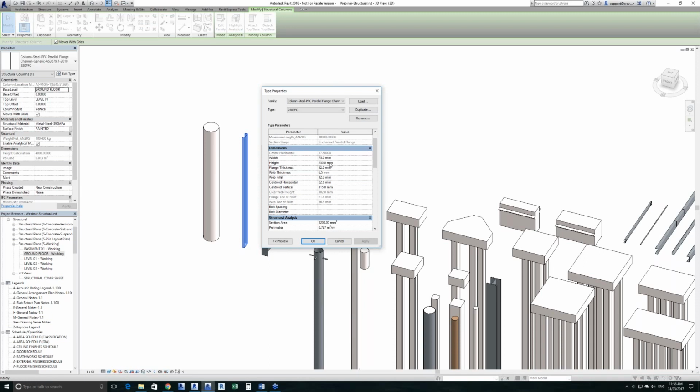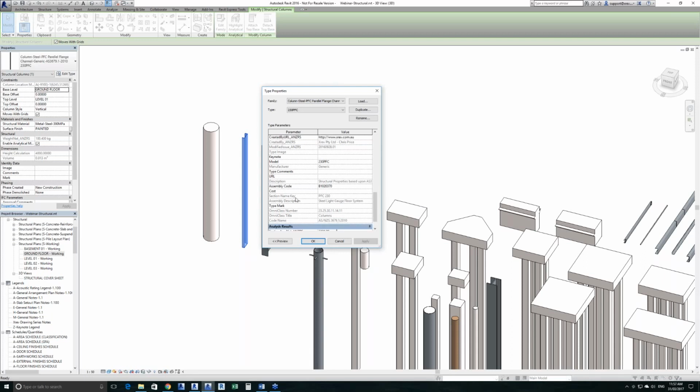Most of the structural content, all the steel content, is in 2016. All the other stuff's 2015, so we'll work on all future versions. We've got all the structural analysis data assigned based on OneSteel data, and it does say that down here: structural properties based upon AS 3679.1 2010 and OneSteel data.